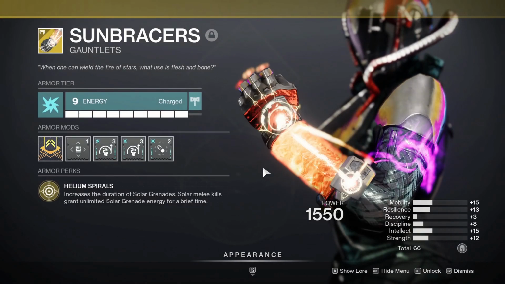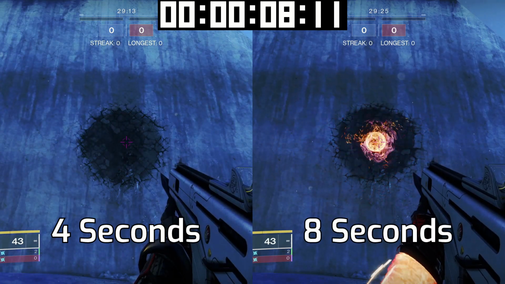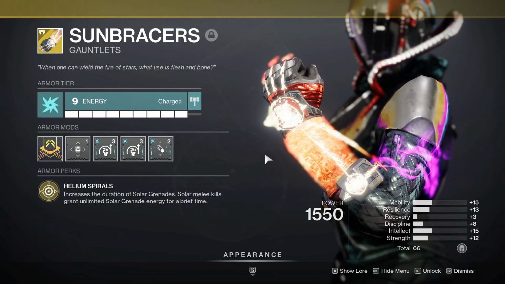They do two things. Firstly, they increase the duration of the solar grenade to about double, from 4 seconds to 8 seconds. This is already a huge improvement, and it's super strong.